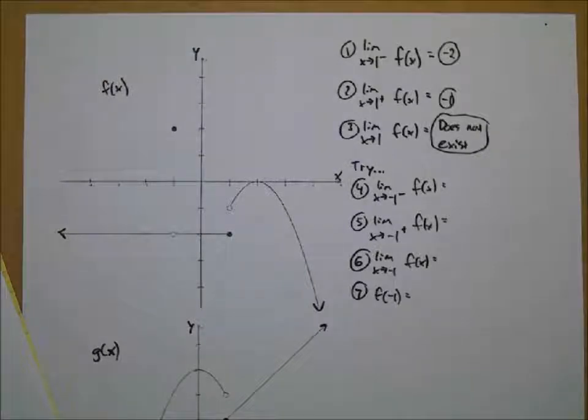Mr. Wood. Yes. I'm so lost. Cooper, why aren't you asking questions when I ask for questions? I don't know. So I know this is from the left. Uh-huh. So how do you figure out what the f of x is? So where's x equal -1? Right there. And so as you're approaching -1 from the left, -2 is your answer. That's right.